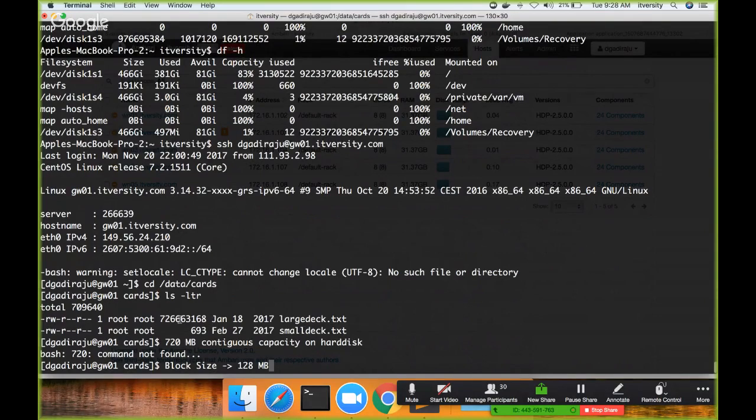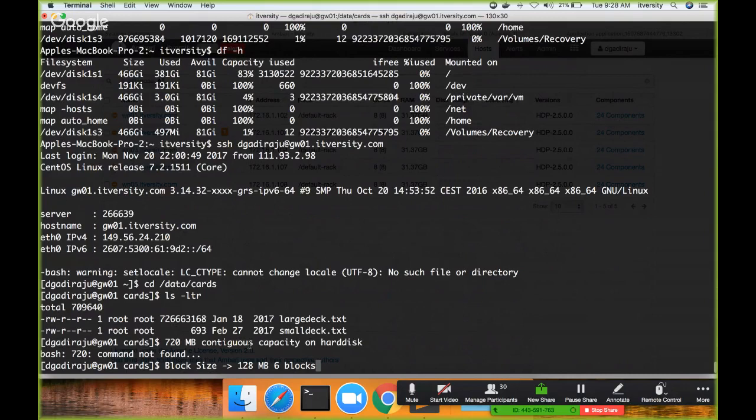As it is 720 MB, there will be approximately 6 blocks of 128 MB. If it is exactly 720 MB, there can be 6 blocks, which is close to 128 MB.